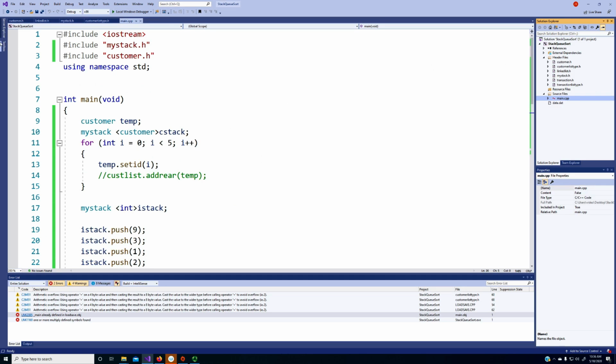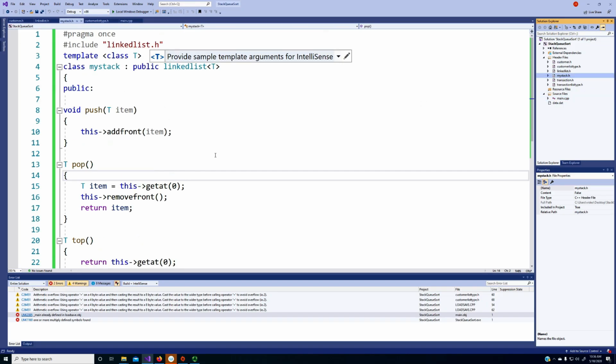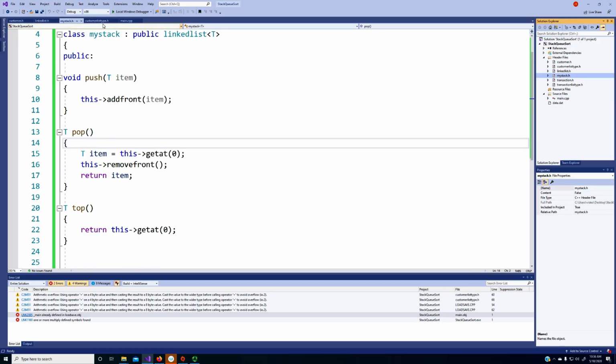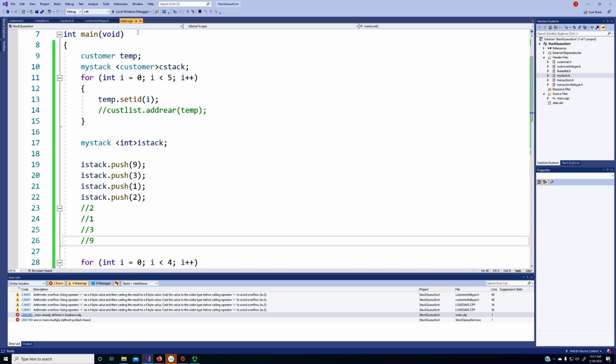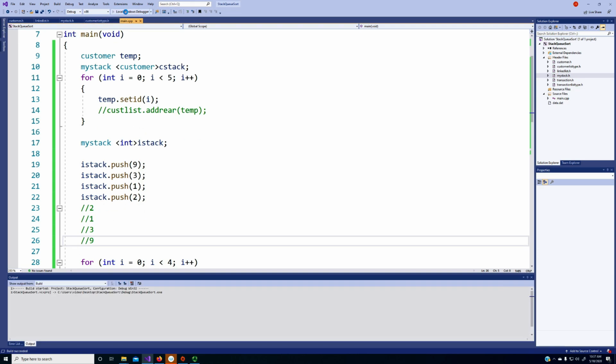Okay, so that is pretty much everything that we've done. It includes everything that we built from our customer list project, added onto with what's called mystack.h, the implementation of the stack, and then the test of the stack. If this works, I don't think we're going to do a customer check. I want to show you transactions, the priority queue with transactions, and we're going to build a queue after this, and that one's going to be simple, easy. I probably won't even need to test it. So this one we're going to go ahead and run. If I get my 2139, we are gold.